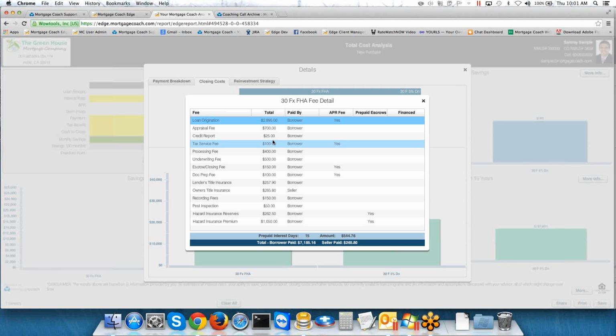Now I can guarantee you that unless your competitors are giving your client a GFE, they are not showing them this. They are giving them a ballpark every single time. "Well, it's going to cost you about $4,500 to close." Okay, well, how do you arrive at that figure, Mr. Originator? If I'm a consumer and I don't see the transparency of how these calculations are arrived at, I'm going to start asking a lot more questions. So what this gives you as an originator who uses the EDGE program is that additional transparency without having to really do much to get it.